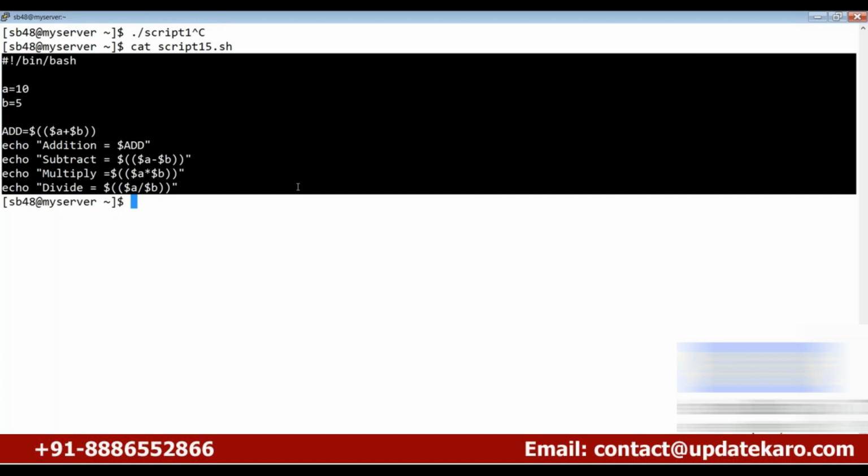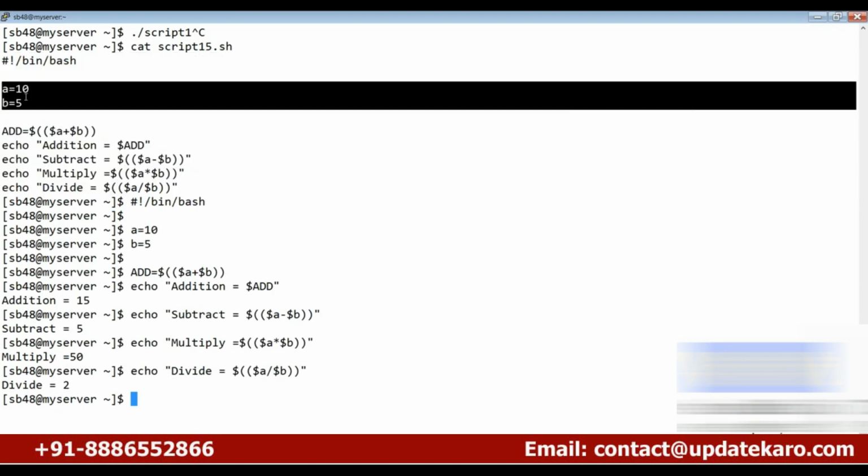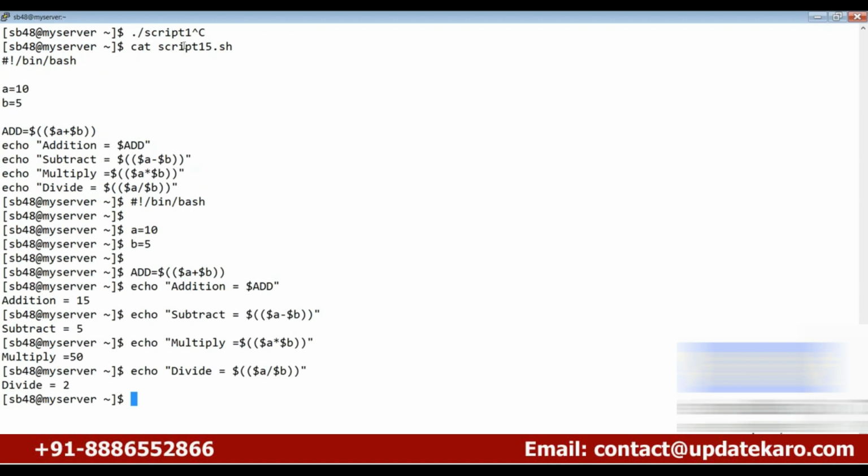I want to write a calculator script. I want to buy a calculator which always gives me the same value. What is the use? No use, right? So based on the values you give, it has to work on those values, right? Now how do you give those values to the script? Previously, to change the values, we would modify the script and modify the values and run the script.